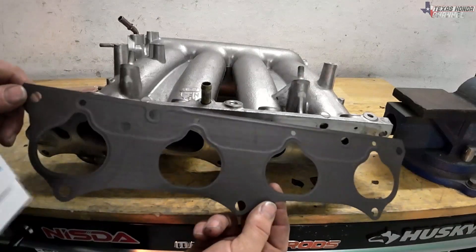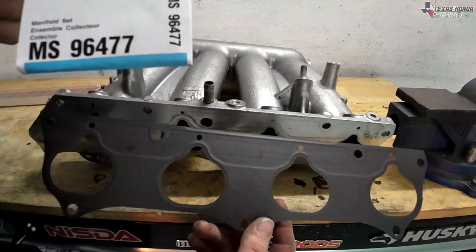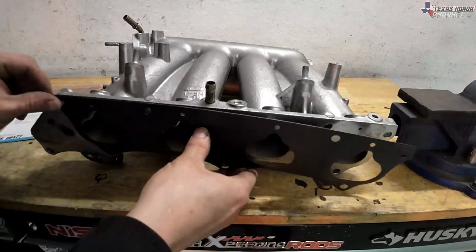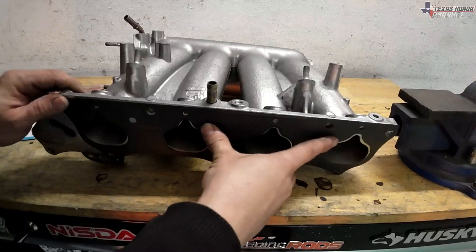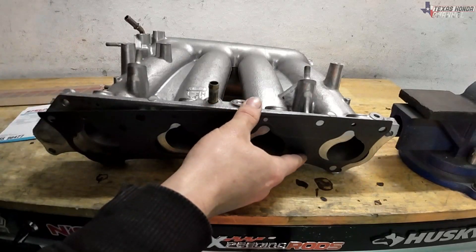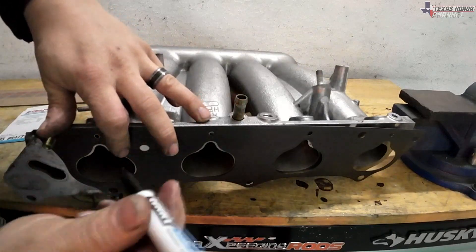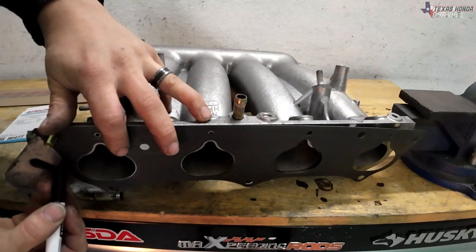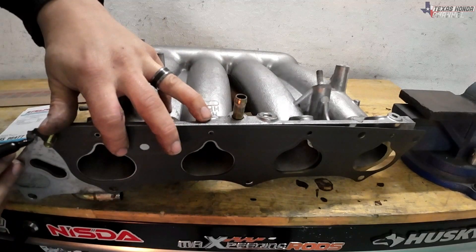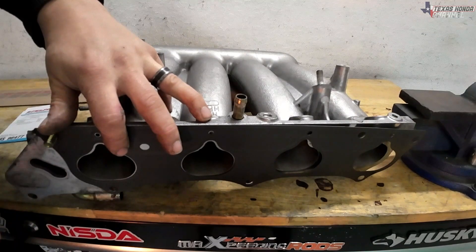One of the first things you're going to need is an intake gasket. Here is the part number MS96477 — that's for this intake gasket and it works perfectly fine. It's a K20A3 gasket and we're basically just going to make sure all the holes line up. If they don't, flip the gasket around. We'll also take some bolts to make sure it's lined up right, then take a sharpie and trace an outline — that will be our line to cut. We'll start with a straight cut and then shape it with a grinder disc.